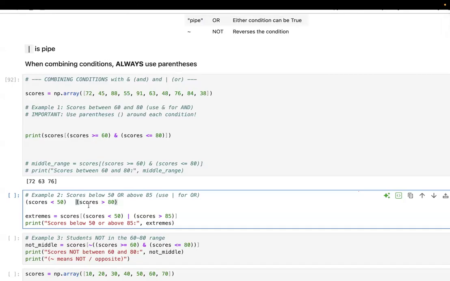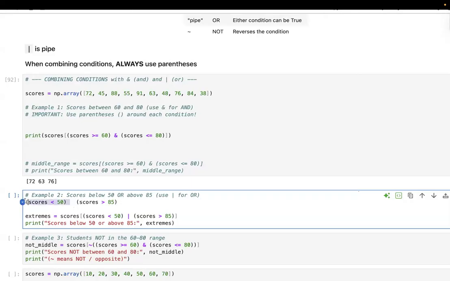Okay, sorry. I'm going to take this part again. We are doing scores below 50, and that's one condition, and scores above 85. And then we're trying to find either this or this.